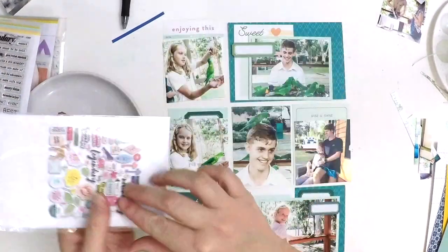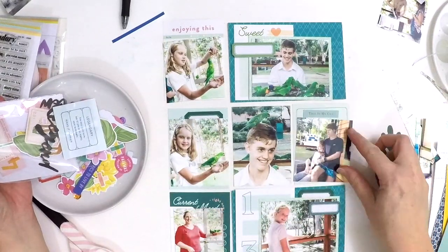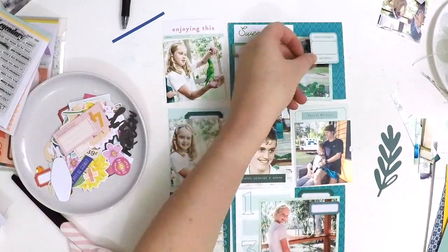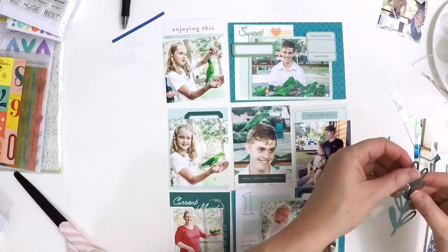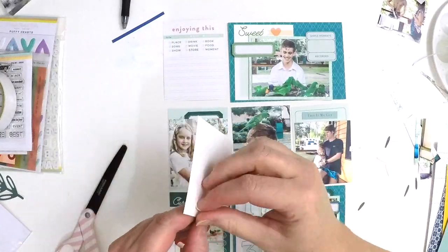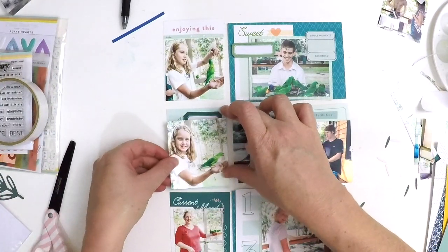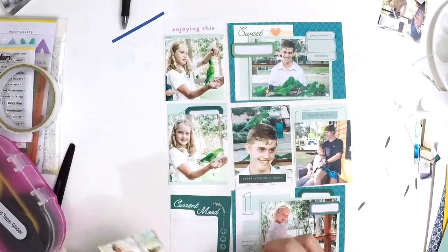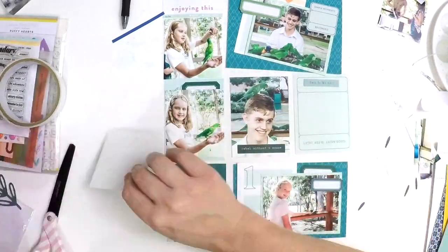Citrus Twist is a real treat for me because of international shipping and our Aussie dollar isn't fabulous — I really have to watch when it's doing a little better and that's when I sneak in and buy myself a little treat. So if you're new to a kit you don't often use, my tip is to slot your base cards into your plastic sleeve first just to make sure they move in and out smoothly. If not, trim them up before you start, because I learned the hard way — I'd already done journaling and embellishing and had to trim up closer than I liked.